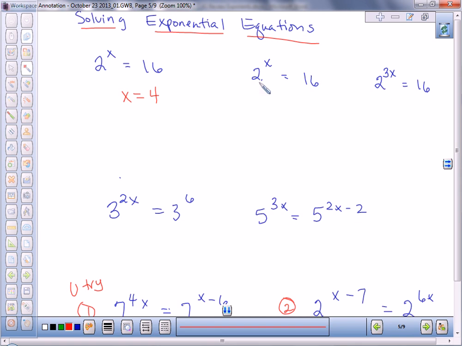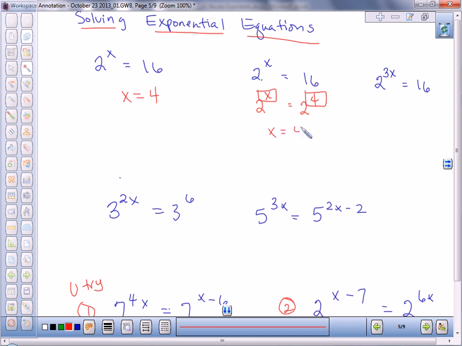This is 2 to the x. But 16, can we think of it as 2 to the 4th? If we want to. Yes, we can. We can rewrite 16 with a common base. We have 2 here. We can write this as 2. And once you get the bases equivalent, the only way that this can be equal is if this exponent has the same value as that exponent. If we have the same base, the only way it can be equal is if this exponent has the same value as that exponent. Does that make sense? Okay, so x has to equal 4.